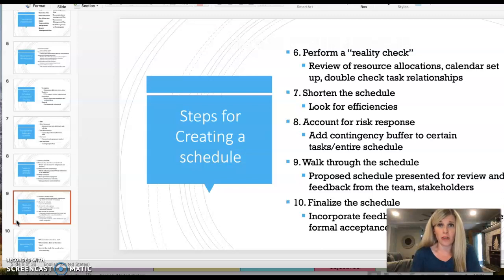Can we create a more efficient route to get the finished product with the quality that we determined at the beginning? Very important there. It's important to walk through the schedule, making sure that you are paying attention to all the fine details, that this has all of the information that you need to actually execute your project and execute it well.